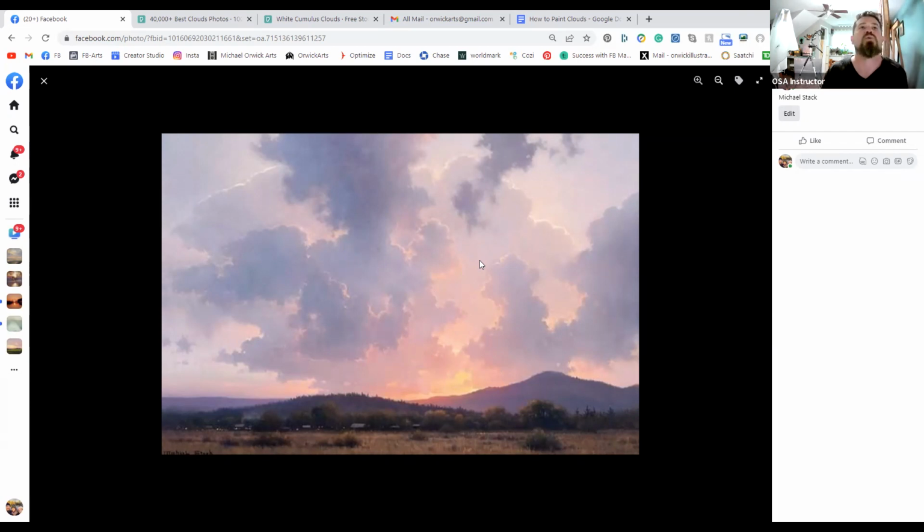As a general rule in perspective, as things go back towards the horizon line, they get smaller, right? If we use these bushes as an example, this bush is bigger, this bush gets a little smaller, and we get back to this little bush here, and you can see as they're receding back towards the horizon line, they're getting smaller. The same thing will happen with clouds, right? And as you're going towards the horizon line, things lower are generally closer to us. In the sky, it's the inverse.